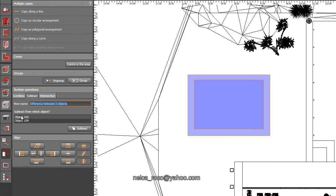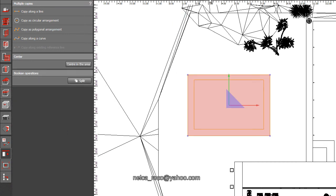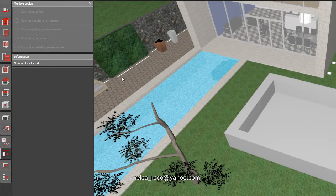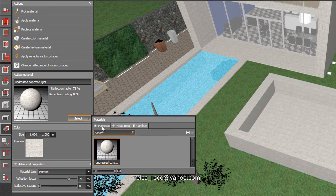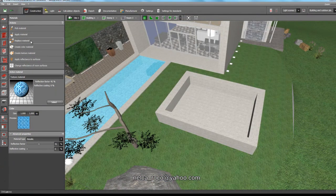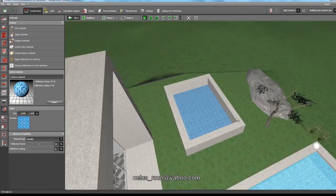Select the subtract and subtract it to the first one, and then click the subtract, and now you have a new swimming pool. Then of course add the texture, same with the previous one, and then maybe select the other one, where is it now, this one, and then again press Control and apply it there.